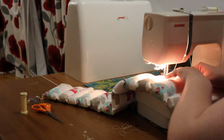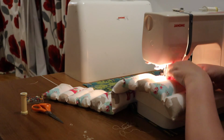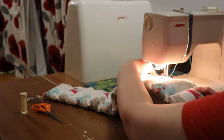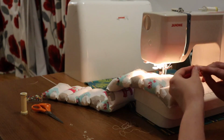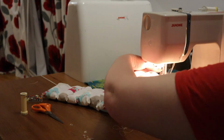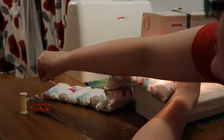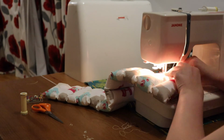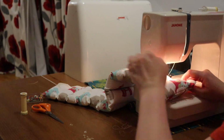Tell you what, man. Oh. The hardest thing is actually just trying to feed the fabric through the thing. It keeps going over the same bit, which I'm hoping is just making my stitching a lot stronger. You can do it, we're so close now, so close. Come on, machine. Don't let me down now. It's not even rice there, it's just the pressure.